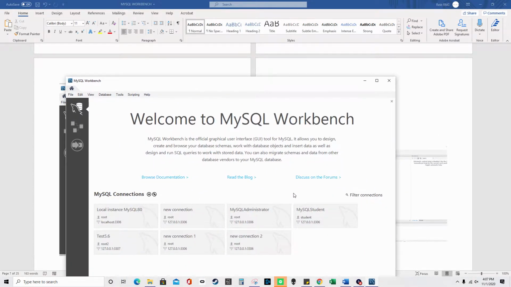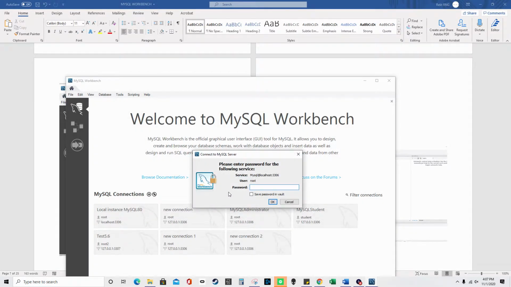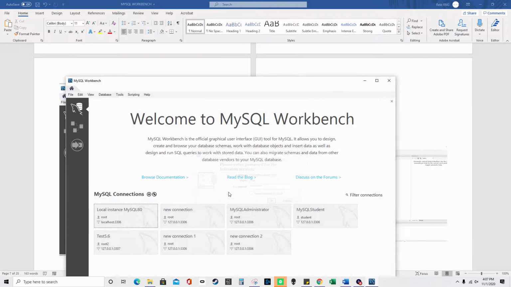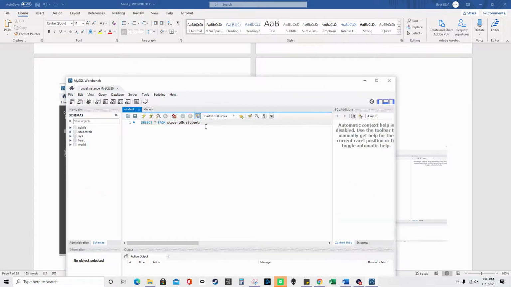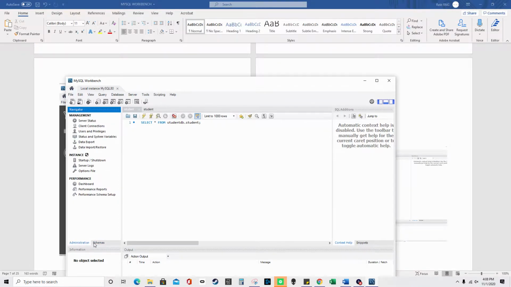So we're going to just log into one of the databases here. So I'm going to click over here, and I'm going to type in whatever my password is. And this basically logs me into SQL Server, which has these schemas over here, which are databases. If you don't see that, you click here, click schemas. So this student database has tables, and then it has columns within these tables. You could have multiple tables.